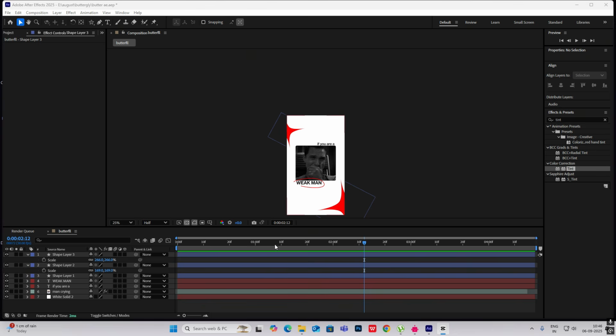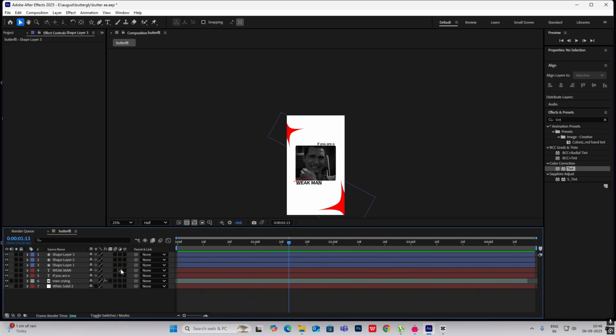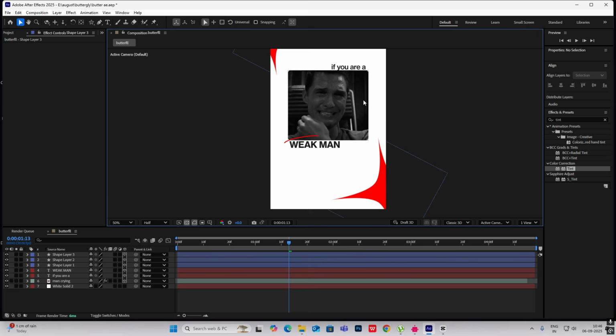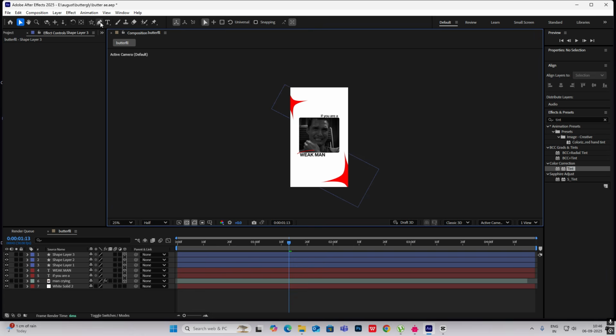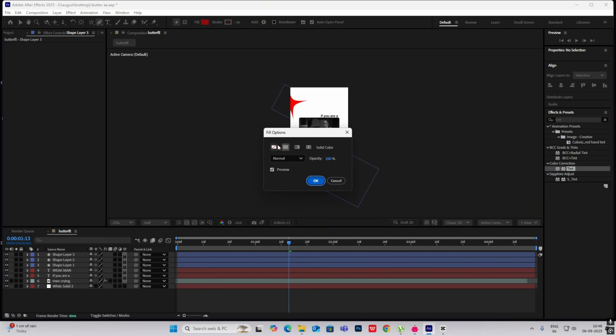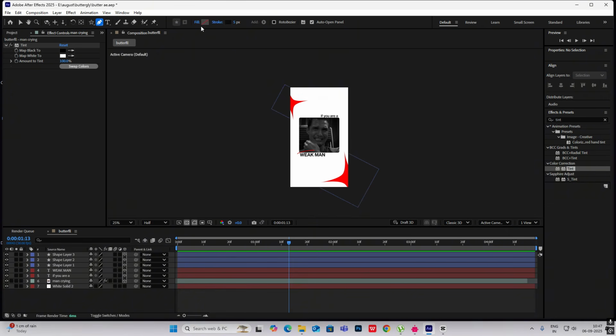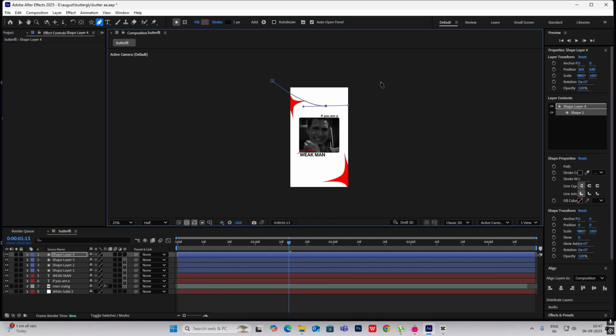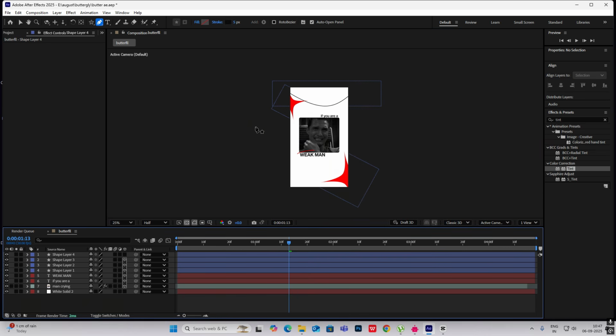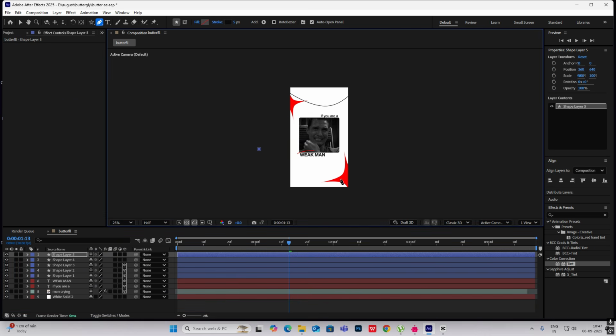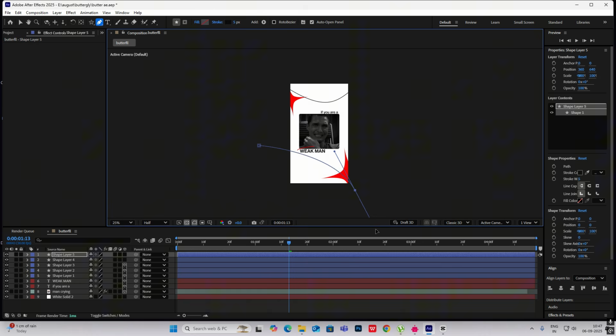Similarly, what we can do is, first of all, let's make everything 3D except the white solid. Now we'll bring in our pen tool again, delete the fill, enable stroke, click the pen tool, select the stroke black color, and then we make something like this. And another can make like this.